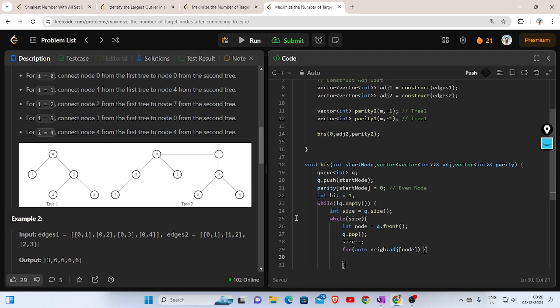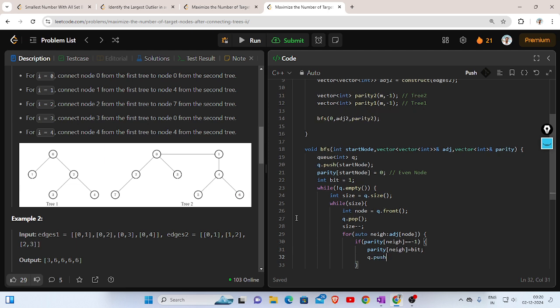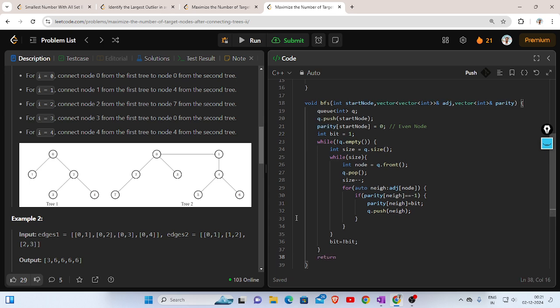If the parity of the neighbor node is equal to -1, which means it's not visited, let's visit it by updating the parity to whatever bit value it is, and push it inside the queue. After every level, let's flip the bit, and that is it. We're done with the BFS function.